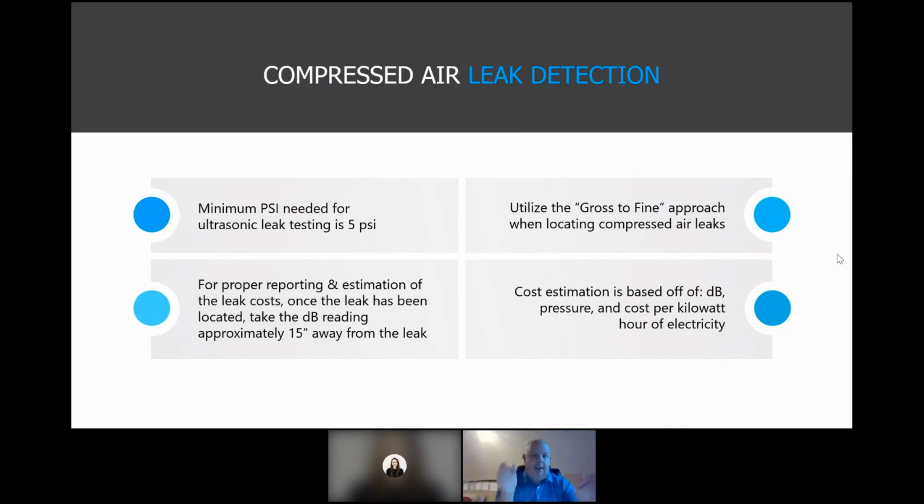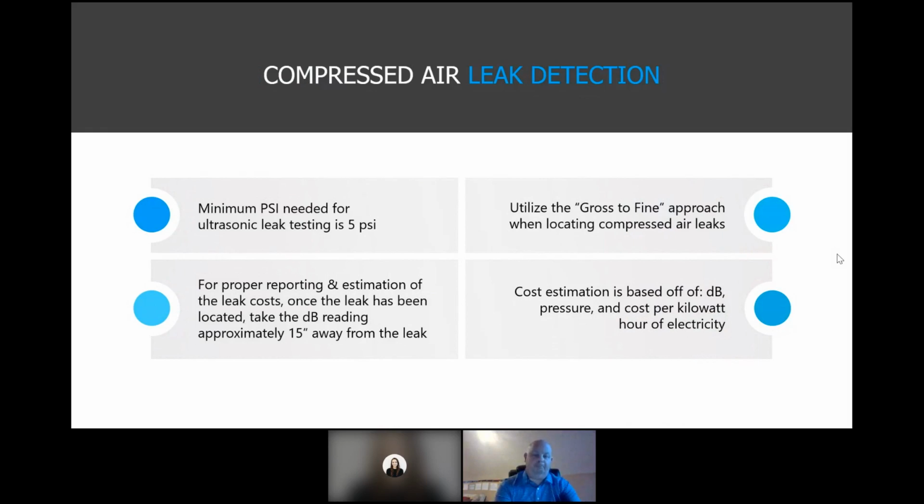So if I'm scanning an area that I want to check for air leaks, I can stand back several feet away and scan that area, kind of left to right, up and down. And if I hear the sound of a leak, then as I move in closer to where that leak is, I'm lowering the sensitivity. So in a sense, we're starting to narrow our field of view. So once we've lowered that, it makes it a lot easier for us to pinpoint exactly where that leak is coming from.